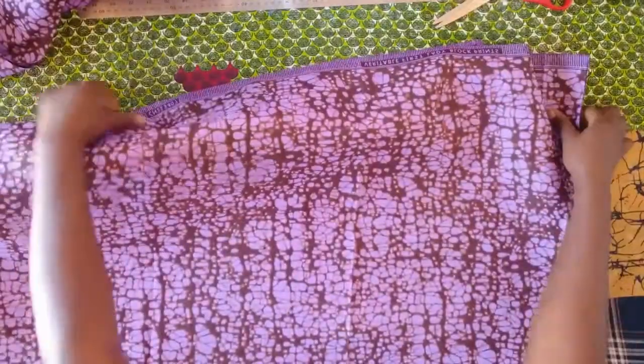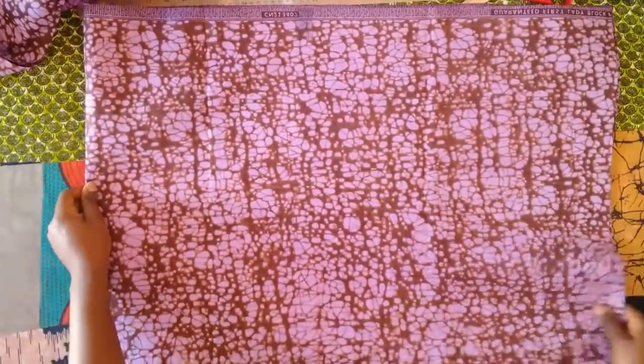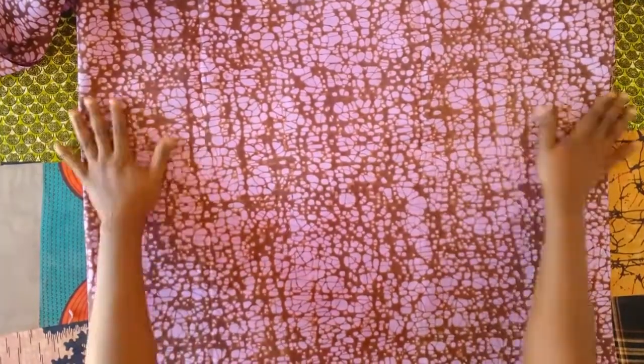My name is Juliet. So in this video I will be making a simple top. Here I have my fabric. I folded it into two using the width of the Ankara, and then I folded again to get the length of my top, which is 28 inches.